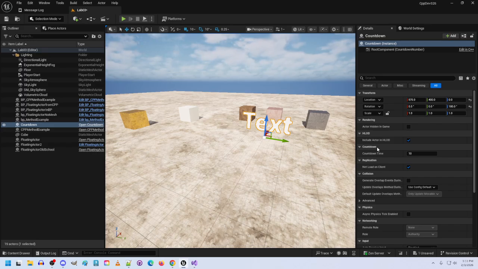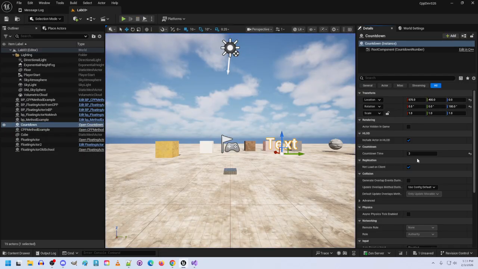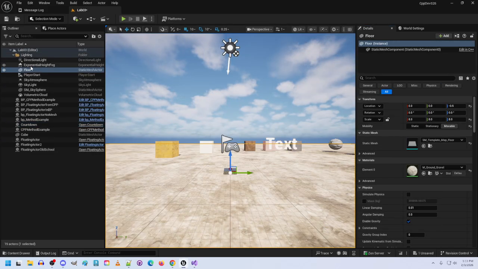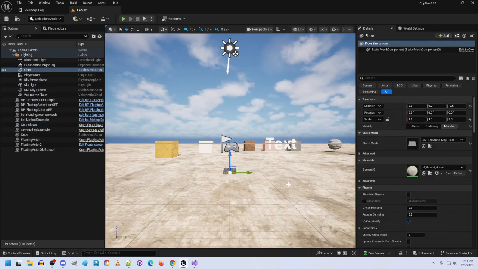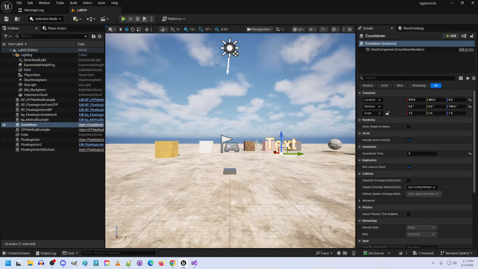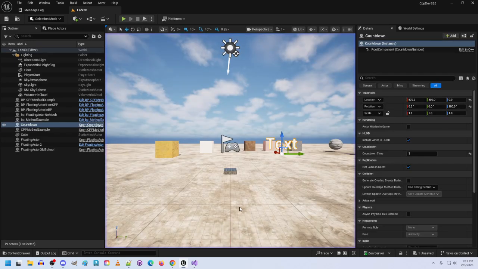Because I set that variable here to be edited anywhere, I can go and be like, yeah, we can do the 3 as it, off we go. Why is it not taking it?